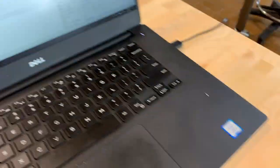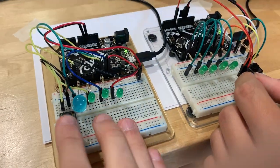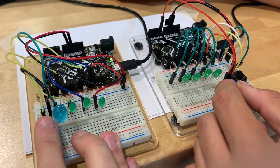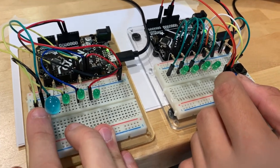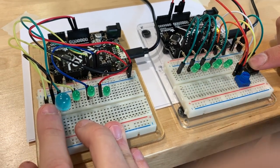All right, let's see if I can do any better. Let's see how you can handle this. All right. We're gonna change the speed a little bit. Game's over. We're gonna run this again. All right, let's see how you can handle this.